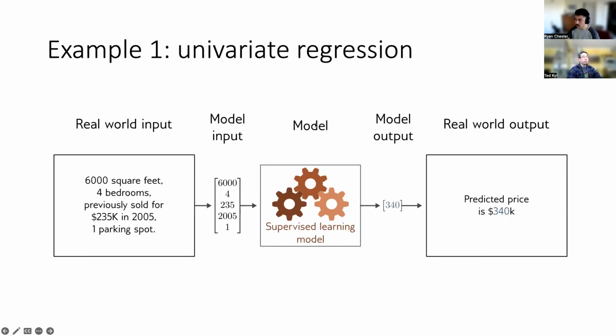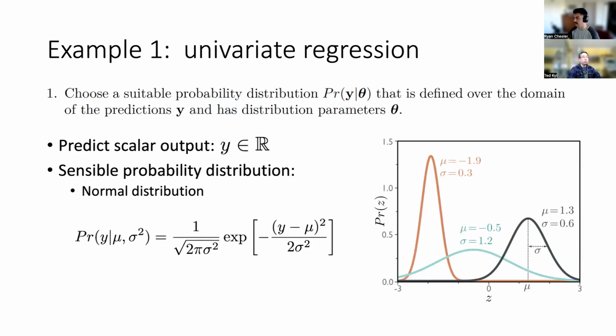So like the example before, we have the univariate regression. So just this problem where you've got some input variables about a house, and then you want to predict its house price. So you're just putting a bunch of variables in and then a single variable out, and then you have this sort of unbounded range. It can be 0 to 100 million or whatever max house price. And in reality, what you're doing is you're predicting this mean, and then depending on how you formulate it, you can just assume normal variance, or you can actually predict that out.